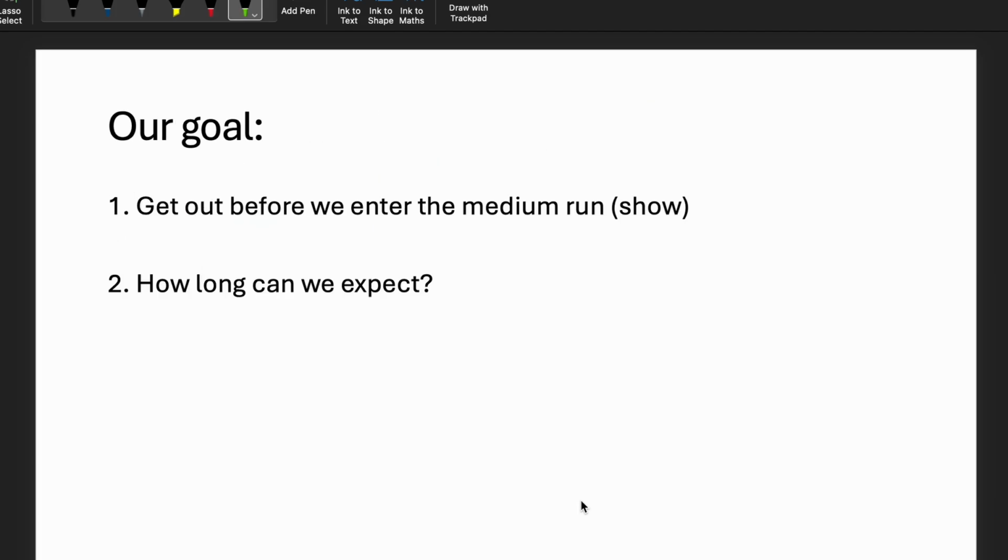So how do we know when we are entering the medium run, and how long can we expect the short run to go? Now, as I said before, the medium run is a period between 3 to 10 years. So that is your minimum period. Now, we have already been experiencing pretty bullish movement for 1 to 2 years. So on the minimum side, we have a whole year left.